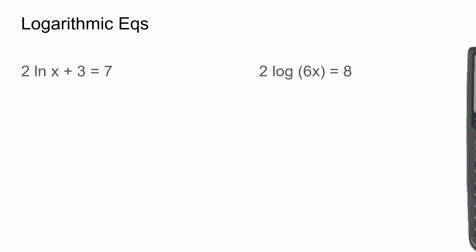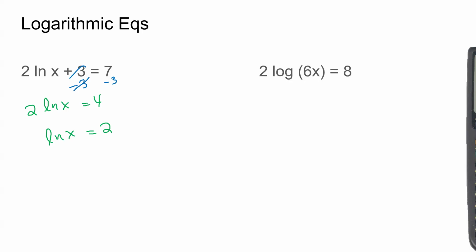All right, just a couple more here. You can kind of see patterns starting with this, and we want to combine things, but that 3 and the 7 would combine very nicely. That gives me 2 times the natural log of x equals 4. Clearly, I could divide both sides by 4, so the natural log of x equals 2. Look for all that stuff that you can combine and simplify before you go messing with the natural logs or the exponentials or anything like that.